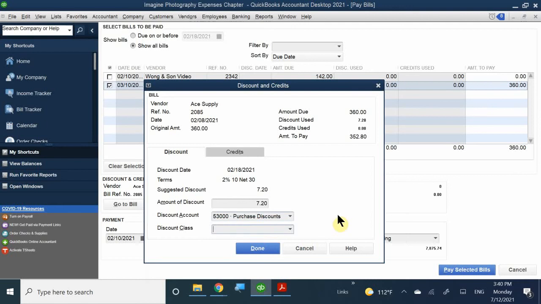When I originally made the purchase, I believe Ace Supply was for the Walnut Creek location. So for Ace Supply, I'm going to apply this purchase discount for the Walnut Creek location, and I'm going to click Done.